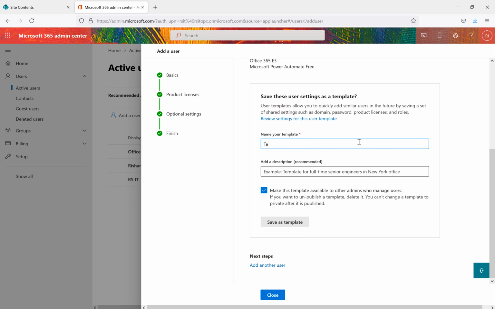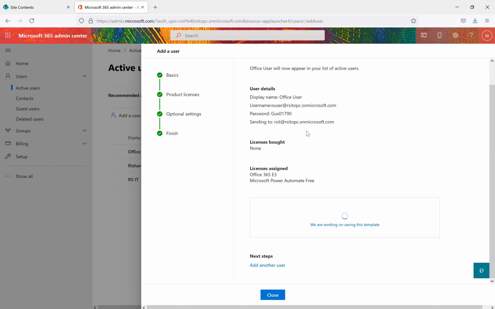Now I'm just giving it a test template name, and the description is, we are testing this template. Make this template available to other admins who manage the users. Yes, we'll save this template.